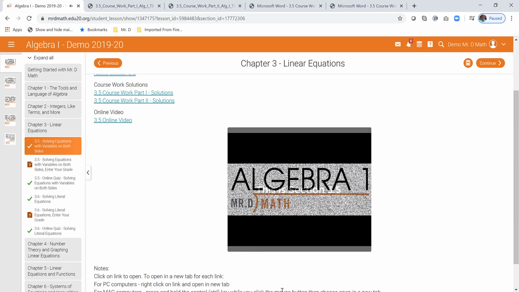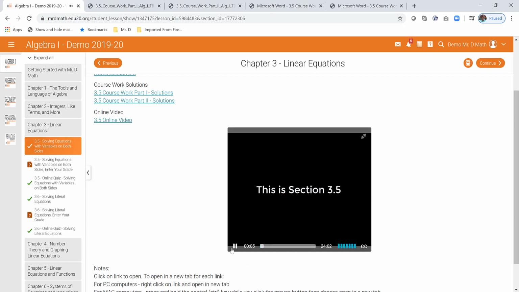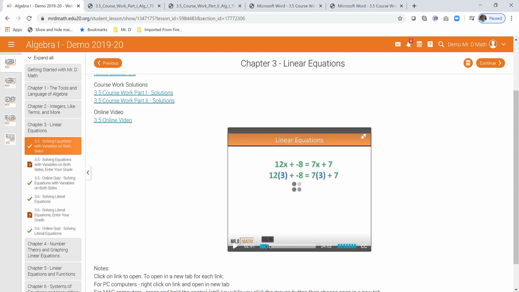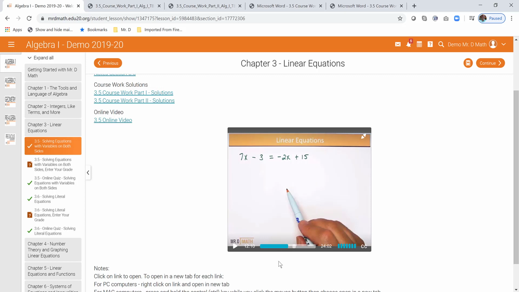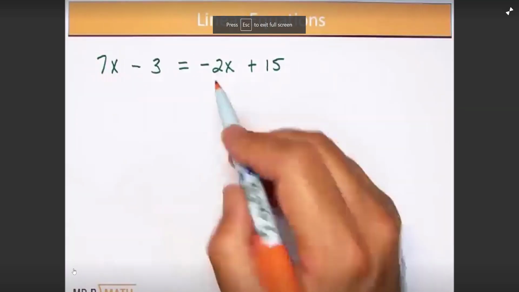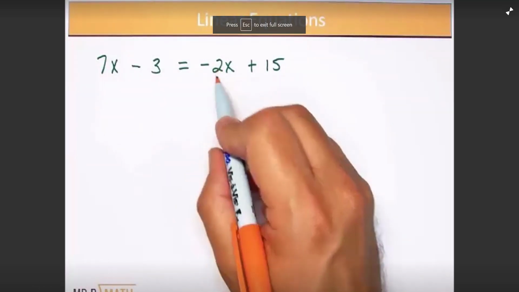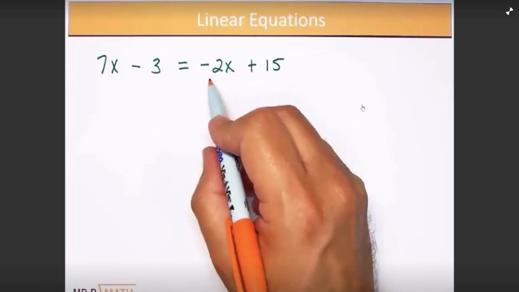And I'm sure you hear the super cool music in the background. And so you can move this, and if you notice the little white bar is starting to fill up here, and we can move things here, it's just buffering like a YouTube video might do. So here we go here, and here we can take a look at a practice problem, where I'm showing you how to solve equations with variables on both sides. Whenever there's a positive x and a negative x, you already know the smaller one's going to be the negative one. And so I'm talking in the background, as you can hear, but you can make this bigger so it fits your whole screen.